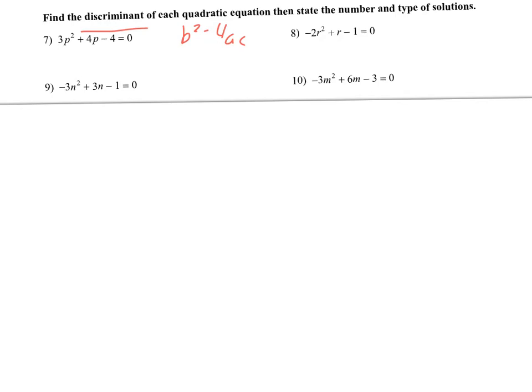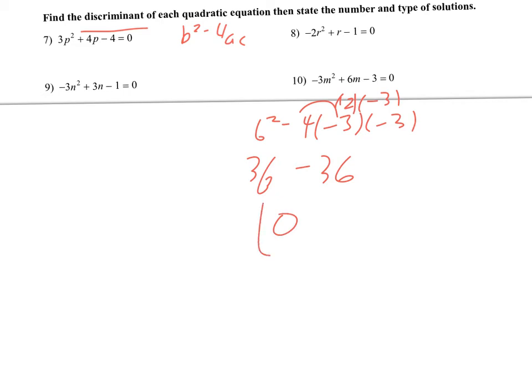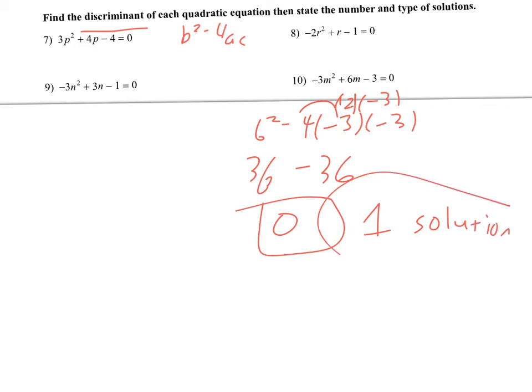All right, next up, number 10 here. So this one, same idea. We're just going to do our b squared minus 4 times a times c. So this will be 36. And then these numbers back here, negative 4 times 3 will be positive 12. Positive 12 times negative 3 is negative 36. So the discriminant actually comes out to 0. And this one actually means we have one real solution. That is every time the discriminant comes out to 0.